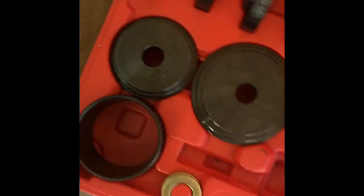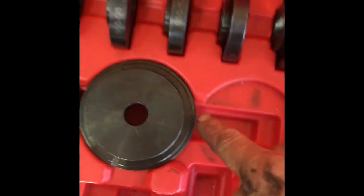And we've got a couple of these already out that we use to pull and press. So from this one, we're going to need this one and this one out. If you buy this kit, we're going to need these two. We're going to need this one right here. See, one, two, three. So you're going to need that one. And of course, you're going to need this bolt.